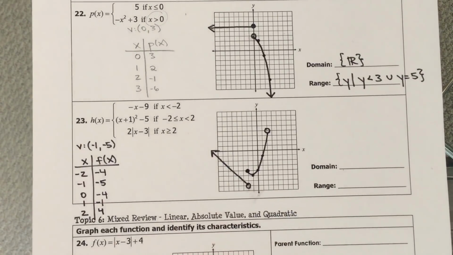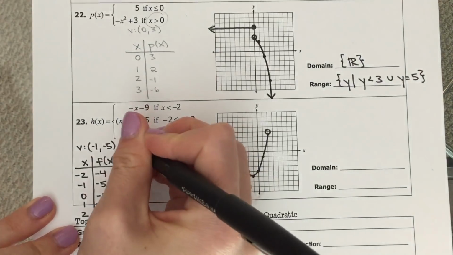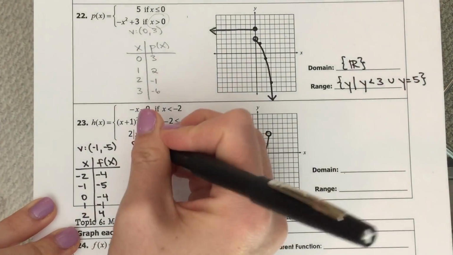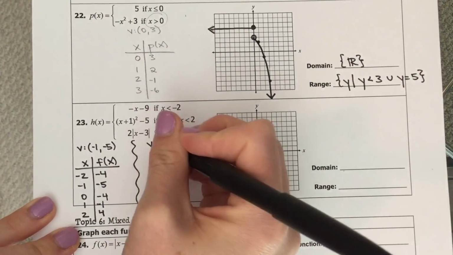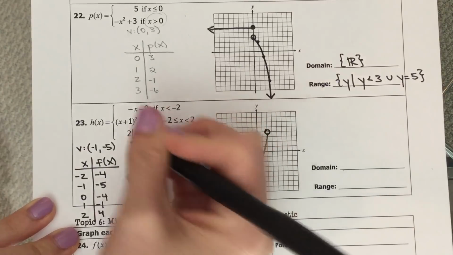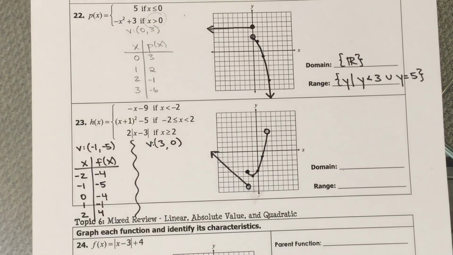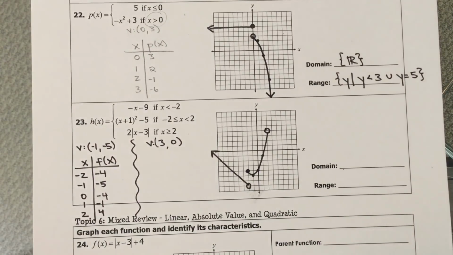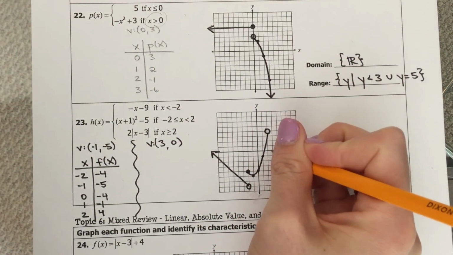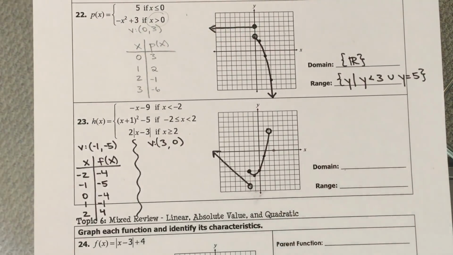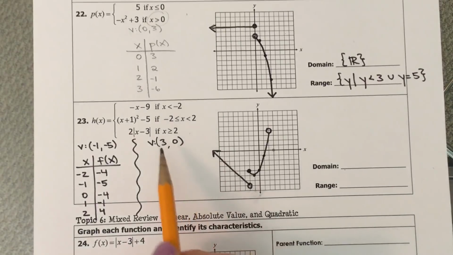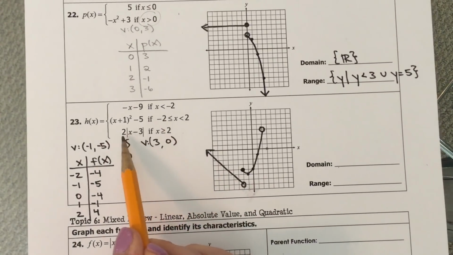And then we have a piece of an absolute value as well. So let's do some separate work for the absolute value. That vertex is +3 for x and then 0 for y. This one, I'd have to still probably start at the value of the vertex. So 3, 0 would be right here. I'm going to do a little bit more work in pencil for this one. And then according to this, my slope is 2.